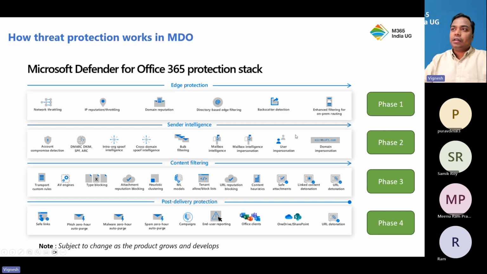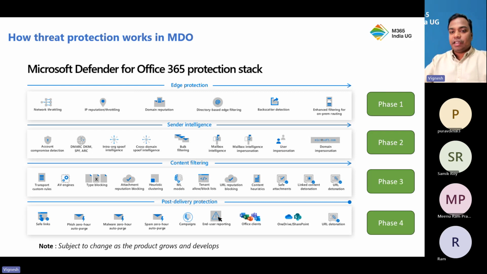All right, so next thing is how does the threat protection work as a whole, right? Now, this is a pretty big architecture diagram, so I'll try to keep it as quick as possible. It's not possible for me to go through each and every single one of these. But when an email is coming into your tenant, right? I sent an email from my Office 365 environment, and it could be any environment for that matter. It shouldn't be Office 365, it could be Gmail, whatever, right? But I'm sending it to your mailbox, which is hosted in Office 365, right? And as long as you're using MDO as your mail gateway, it goes through all these different layers of filtering, basically. And this is how Microsoft has configured it, right?